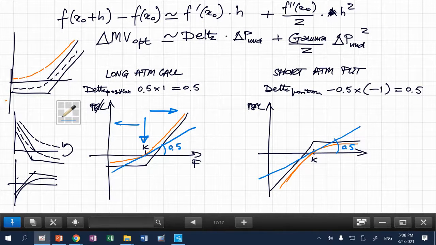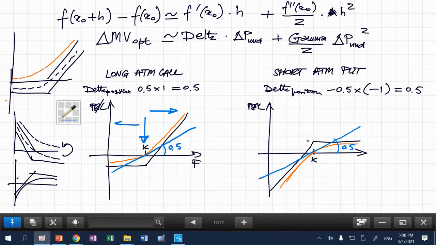If the price moves up, the slope of the curve goes up. So you're becoming more bullish precisely when the market is rising. Is that okay? This is structural in the fact that you have unlimited profits and limited losses. To have limited losses, you must be losing slower and slower when you lose. Is that okay?